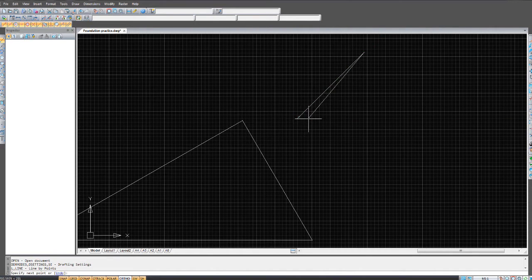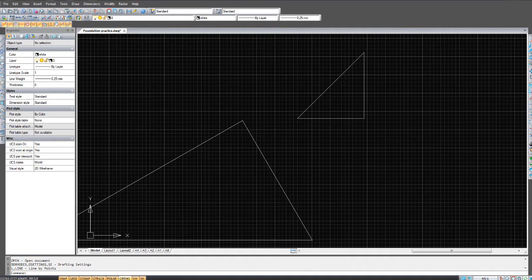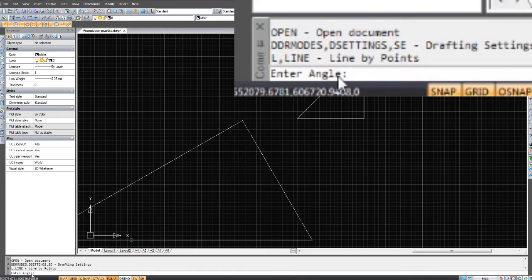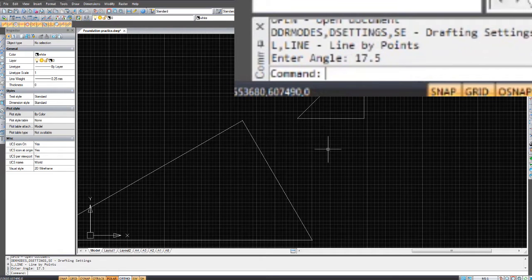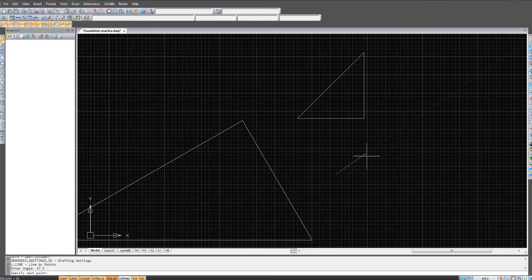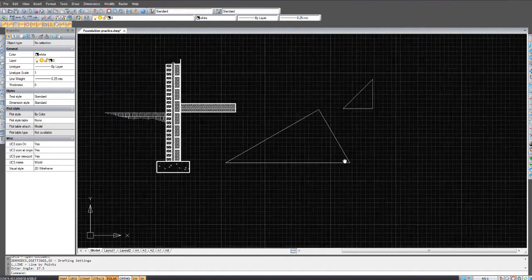If you hover over this and just drag it carefully to the right, you will have your guidelines help you set out your lines perfectly. So with polar tracking, you can set a custom angle. All you have to do is enter the angle here. So I'm gonna type 17.5, and now my guideline should, there we are, 17.5 degrees, 35 degrees, multiples of 17.5. Okay, you will find that extremely useful.